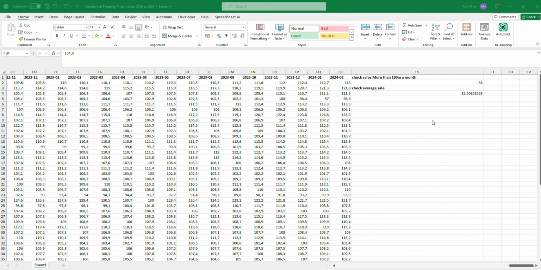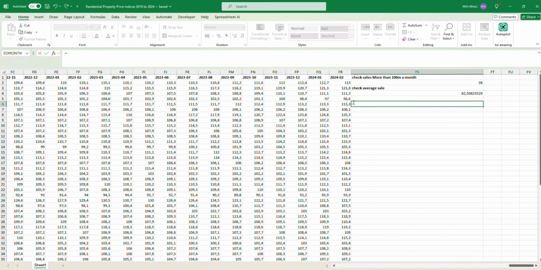But I think these are a lot easier when we do some sort of direct visualizations, and I will show you some at some point. So we can also do something like SUMIF.